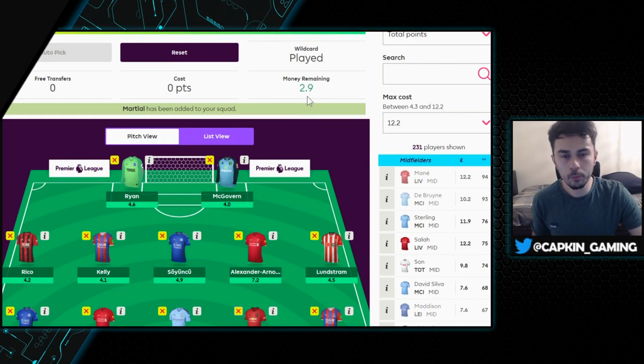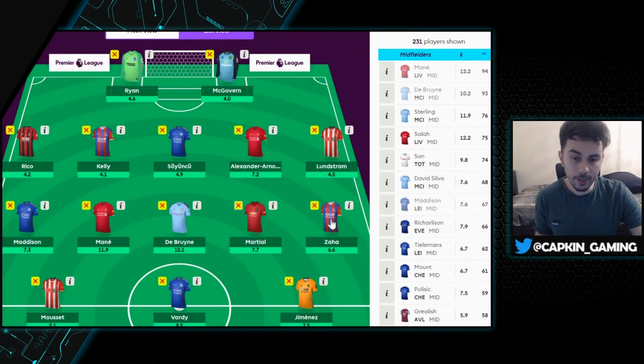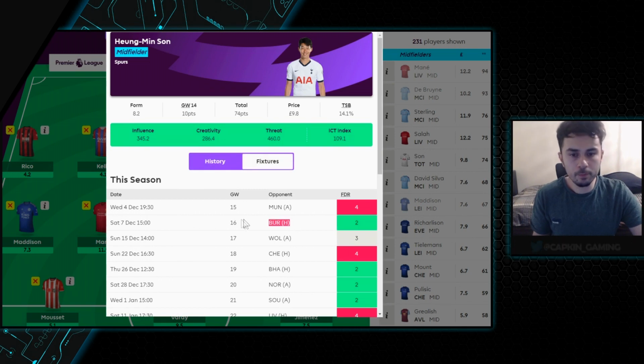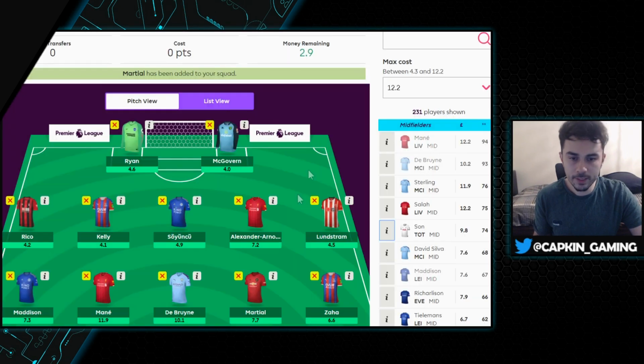I still have 2.9 in the bank. I will play Zaha, bench Martial, then I'll go with a 3-4-3 formation. I mean, that's not too bad. And then I can bring in Song. Where is he? Yeah, for this Burnley game. So game week 16 for free because I'll have the money still. As you can see, I've got 2.9. If I remove Martial, I've got 10. I'm pretty sure that he's not going to go up to 10.9. Even if his price goes up, it's fine.